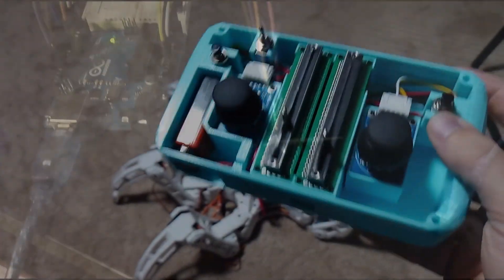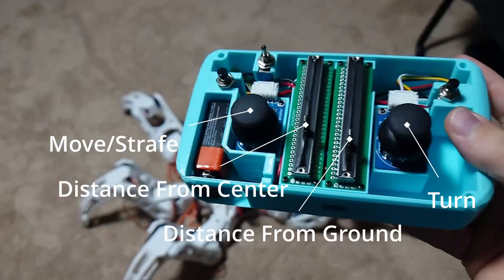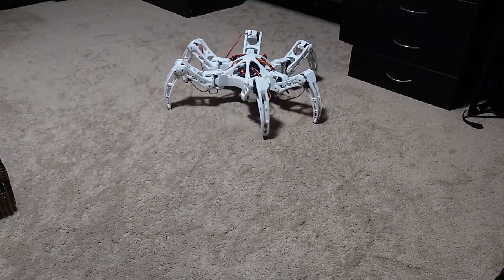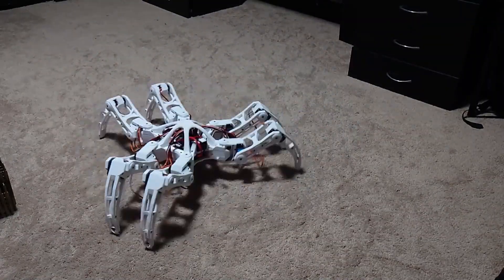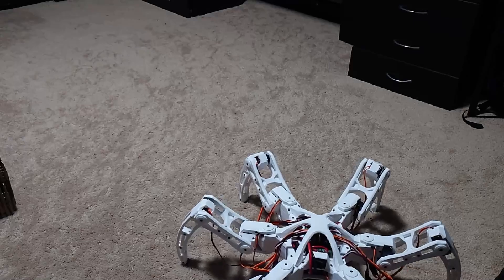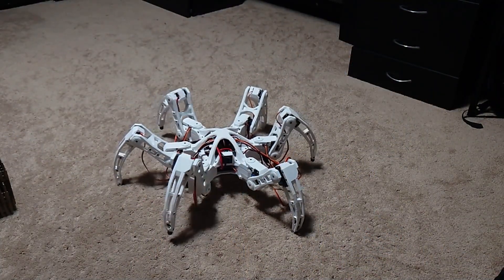I was also able to turn the breadboard controller into a fully polished remote control. It has two joysticks, two sliders, two buttons, and one on/off switch. I also completely fixed the leg skating issue — the legs would jerk around if you changed direction too quickly. I fixed this by always starting the walk cycle at the position the previous walk cycle ended at. It sounds pretty obvious when you say it out loud, but I was not doing this.